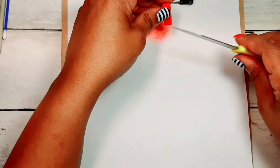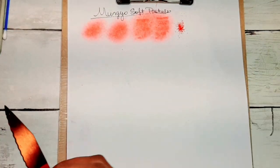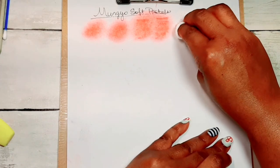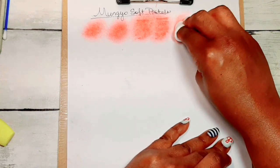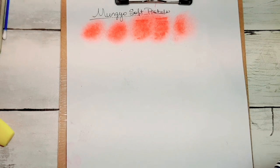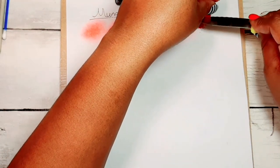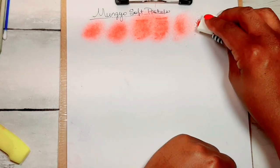Okay, so now we're going to try... Let's see, cotton round. Let's try the cotton round and see what happens. Cotton round is pretty much the same as the cotton ball. Next, we are going to try a makeup sponge.